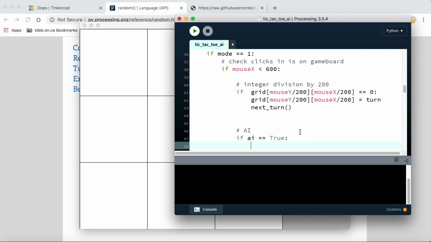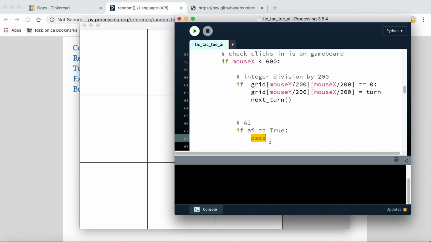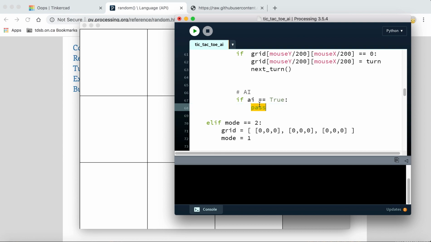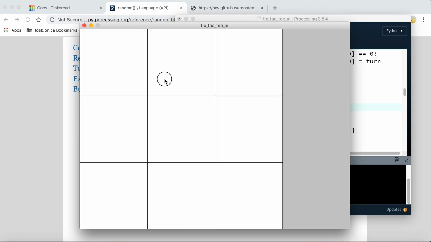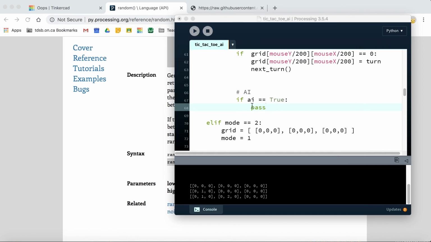And this is where that Boolean variable comes in that I noted at the top. And I'm just going to do this to make it a valid statement. So pass is simply a statement in Python that doesn't do anything, but it is a real statement because it occupies this indented position here. Without it, if I try to run the code right now, it won't work, because it's expecting indented code in this if statement, and it gets down here and realizes there's no indented code. Something is really wrong, I can't actually run this code. So I'll put that in there, just to make sure I'm not introducing anything that's not valid yet.